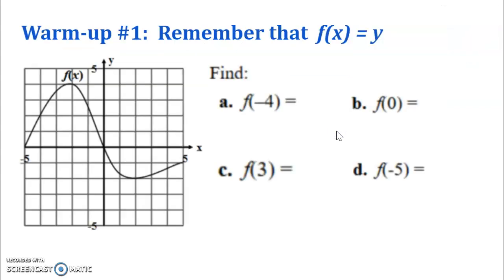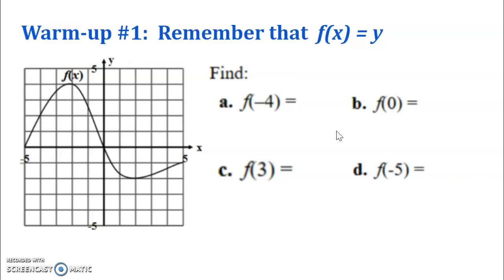So we started off with doing some review problems on function notation. Remember that f of x is the same as y. Okay, f of x and y mean the same thing. So what used to be called the y-axis, now we can represent as f of x, and that represents the output. What is the input? The input is still the x. X is the input, y or f of x is the output.